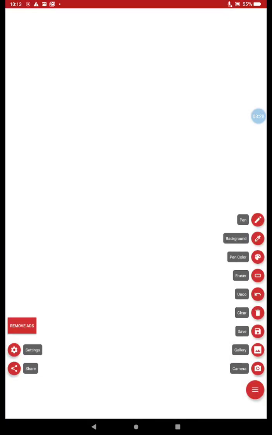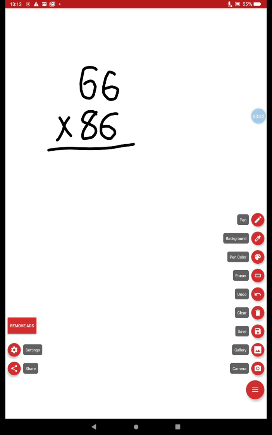This time let's do a 2-digit by 2-digit. So if I have 66 times 86. Now, right away, you might be thrown off and you might say, Mr. Ivan, I thought the bigger numbers always have to go on top. Not always, because in multiplication, order doesn't matter. For addition and multiplication, it doesn't matter what order I have my numbers in. We just typically put the bigger number first. For division and subtraction, order does matter, and I do need to have the bigger number first for subtraction and division until you get to 7th grade, but you've got a couple years till you have to worry about that.